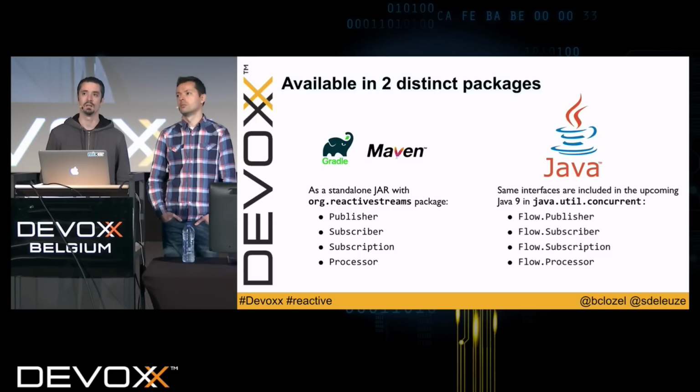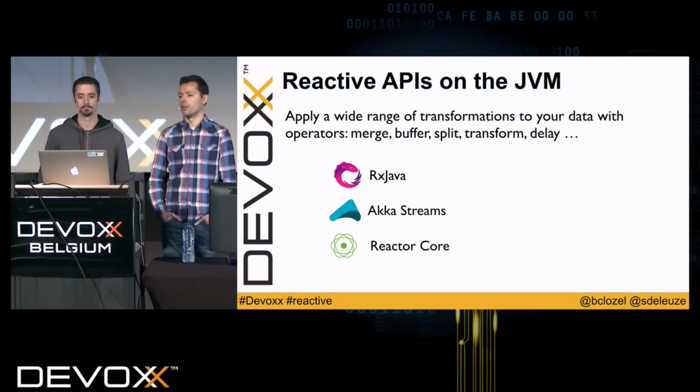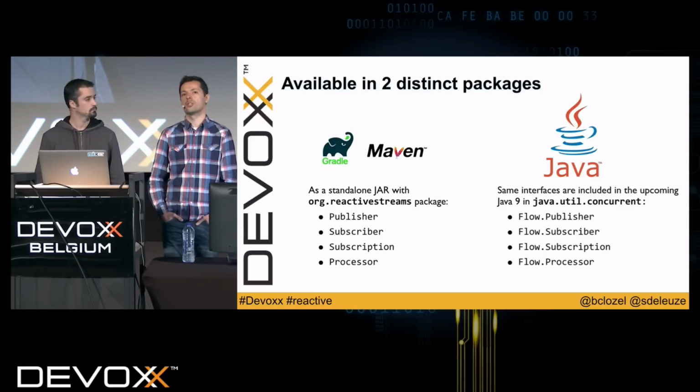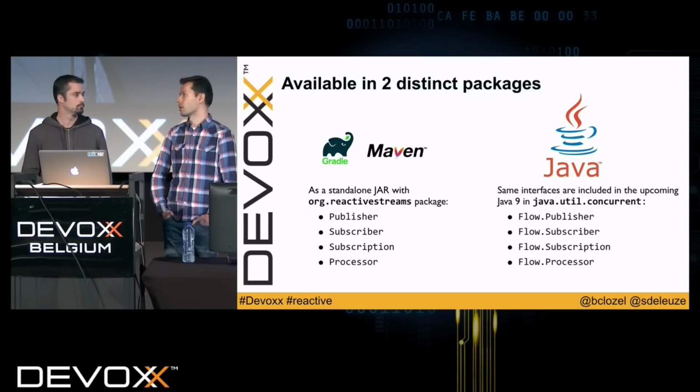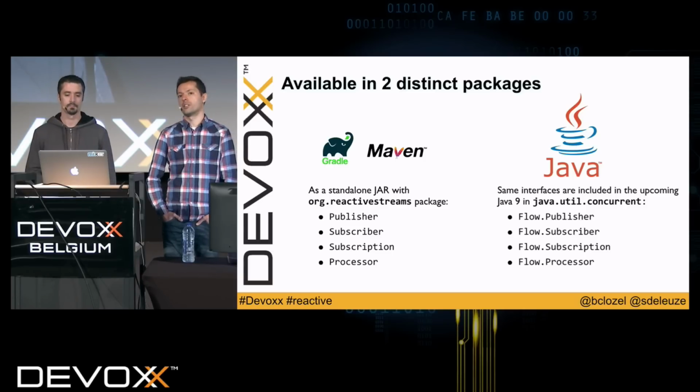The fact that Reactive Streams has been integrated in the JDK quite quickly really shows that Reactive Streams is here to stay. And you could use one or the other. It's the same behavior, the same interoperability, and that's a key point. Yeah, and those packages and those jars, they don't contain the implementations, right? It's just about the interfaces.